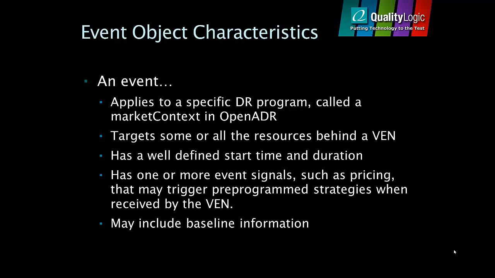An event applies to a specific DR program, called a market context in OpenADR. An event targets some or all of the resources that are associated with a VEN. An event has a well-defined start time and duration, and an event has one or more signals, such as pricing, that trigger pre-programmed strategies when received by a VEN. It is this notion of events triggering pre-programmed strategies that is at the heart of OpenADR 2.0 demand response model.